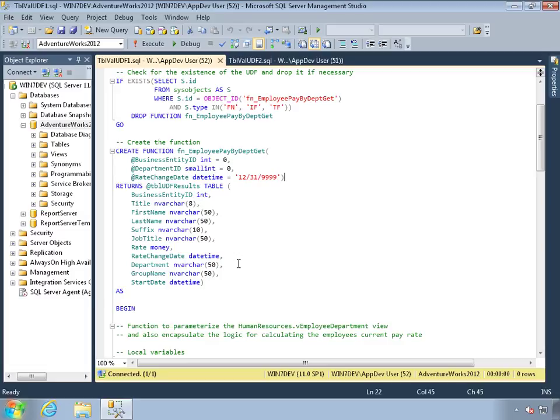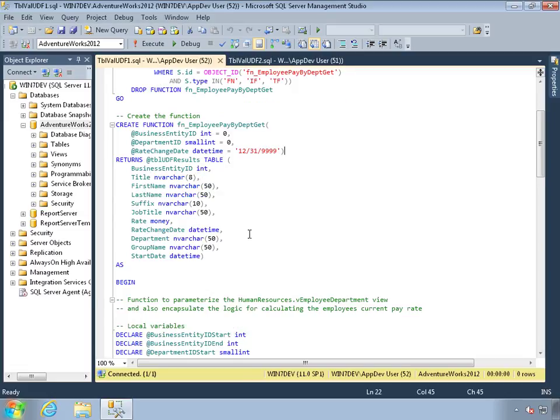And what we're going to do is we're going to accept as our arguments here the ID of the employee, the department that they work in, and a rate change date. And what that rate change date is going to function as is, please give me back the information for this employee, these employees, employees of a particular department, whatever the combinations may be, as of the date that I send in. So this is going to be one of those, again, kind of those black boxes that we can send in a bunch of different parameters and get different results.